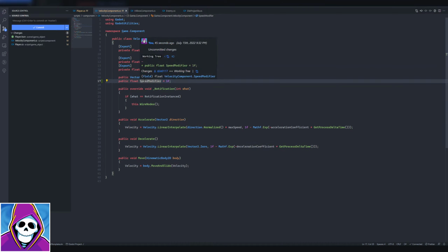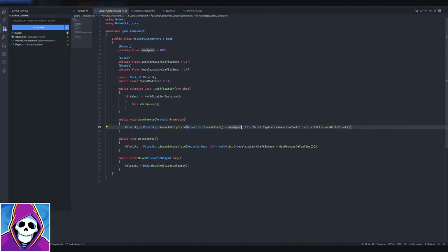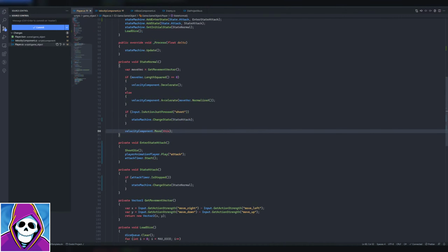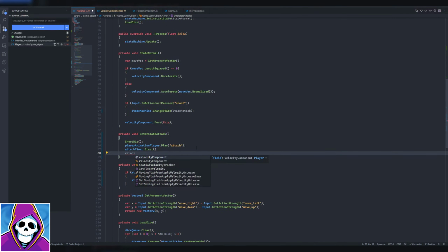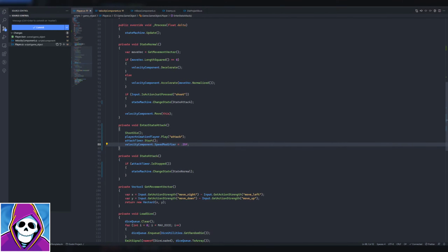Right, so I'm going to add this speed modifier in here, which I can use everywhere I'm using max speed. So max speed times speed modifier. I can just set this to immediately change how fast my max movement speed is. When I enter the state attack, I'm going to put the speed modifier down to a quarter of what it typically is.